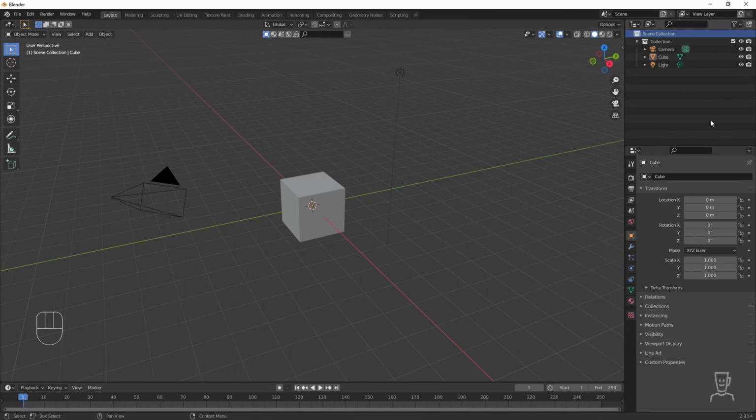And these here may be self-explanatory to some. The little eye icons will allow you, as you can see, I'm hiding and unhiding the camera or the cube, and that simply hides those objects. Now if I were to render out something in a 3D scene, those things will still appear even if I'm hiding them in the viewport. But if I wanted those to be hidden from the actual render, I would turn off or on these little cameras.